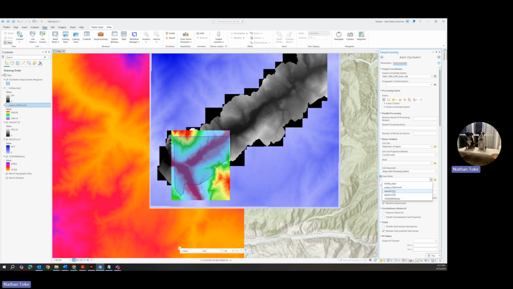We can snap to whatever will snap to the smallest one, so the pixels go to those edges. And for the cell size, let's do the minimum of the inputs. Now, let's do the 2017 LiDAR.